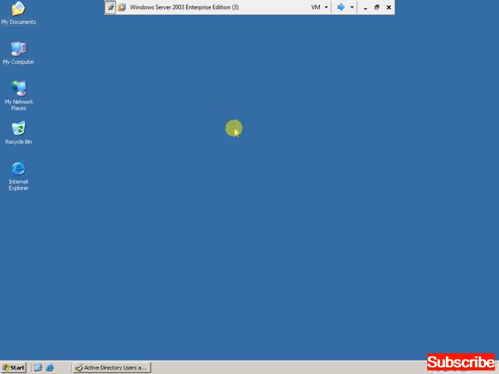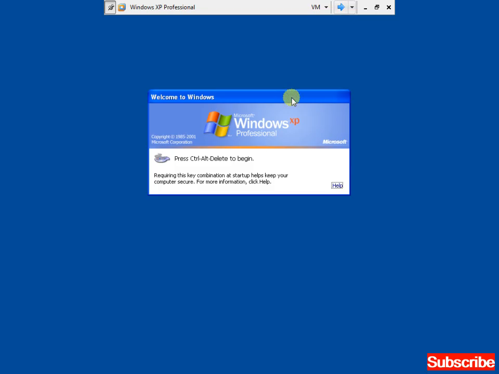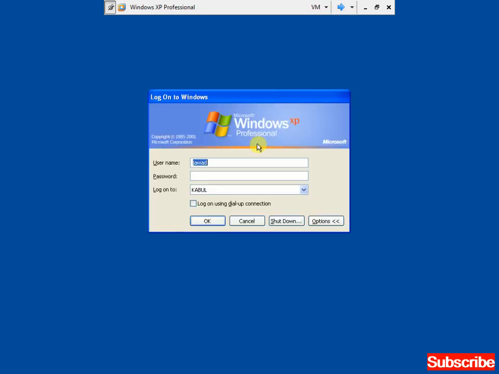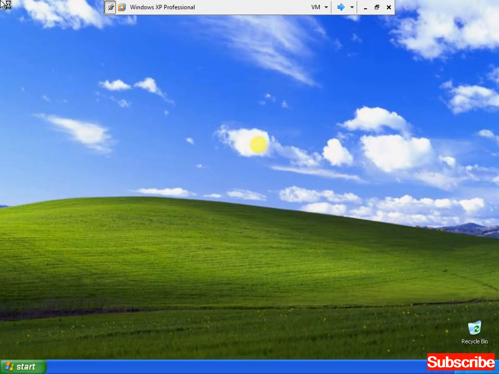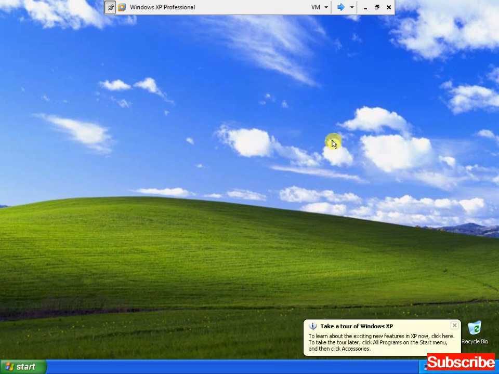Now just a single refresh, then go to the client machine and log in with that username. Who is the user? Haris is the user. Maybe on the first login it's not going to show you that shared folder or file, but just log off and then log in again.